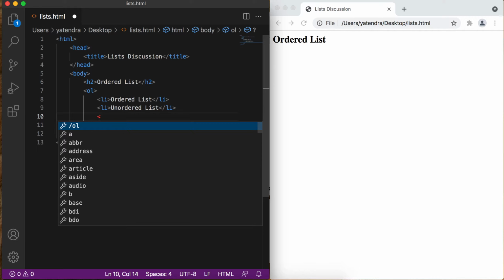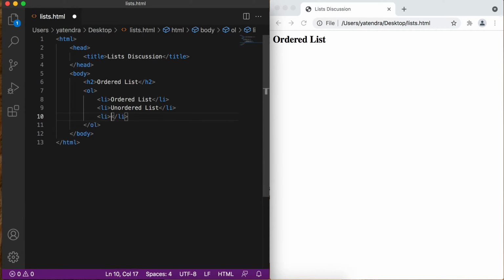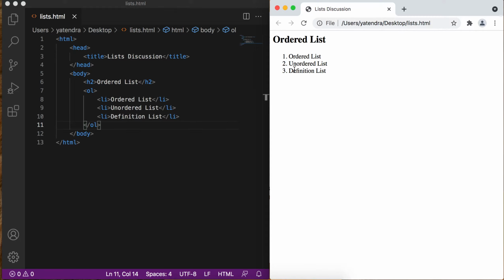And the last item is the description list, or definition list. Okay, we need to save this file. Let's go to the browser, refresh, and you can see this is the representation of the list. We have one ordered list, second point unordered list, third point is the definition list.